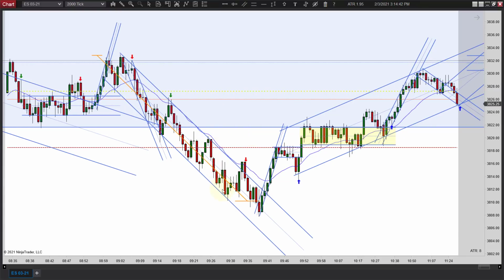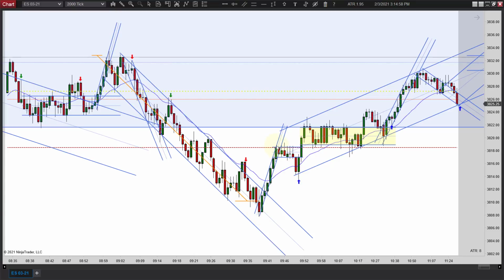We continue on down though, and then you get a second entry here with a big bearish bar. Go short right there. That's the first break of that trend channel. We'll probably at least make a new low, or at least an attempt at it. You can see we did. We made two legs down and it bounces.